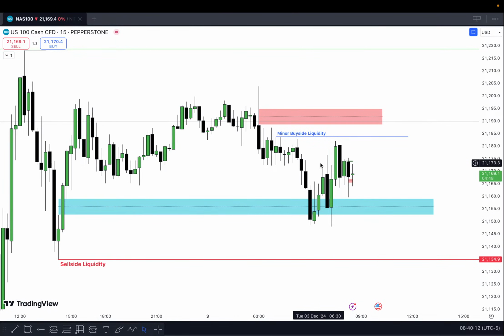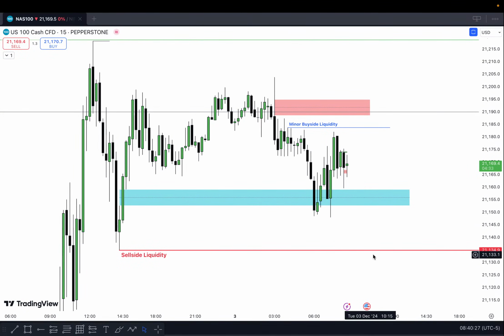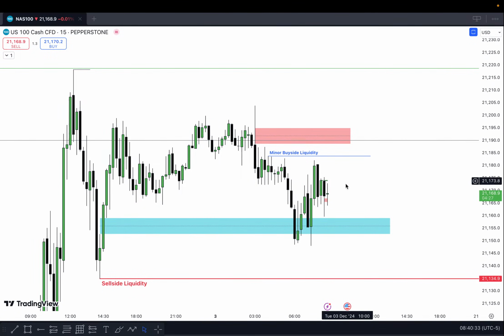Whenever a high is getting attacked, I'll look for shorts. Right now this minor buy side liquidity is looking great to me to be attacked, and then we may see this sell side liquidity. That will be the manipulation for today if we reach this sell side liquidity. And suppose every plan of mine got failed, I may get a losing trade and I'll be out from the market.